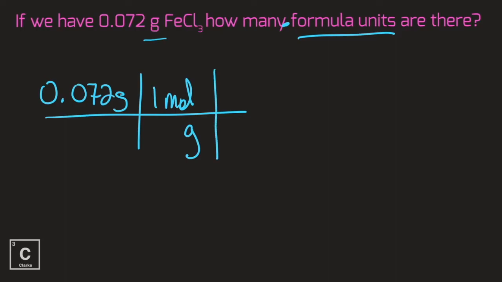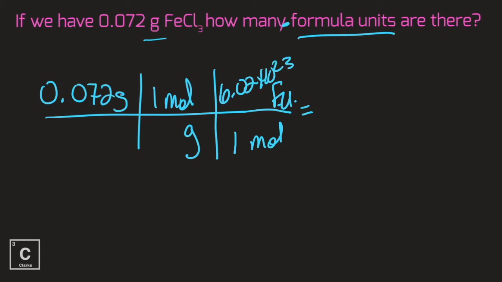When we make our second step, we immediately bring the top unit down. The key to dimensional analysis is to always have your units diagonal. If you're doing that, you're doing it right. So we put 1 mole on bottom. This is the time for the second conversion factor, Avogadro's number, and we need formula units right here. Formula units is a particle, so 6.02 times 10 to the 23rd.